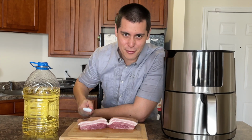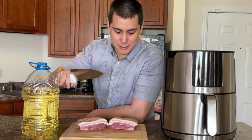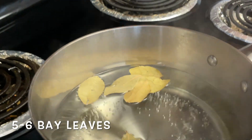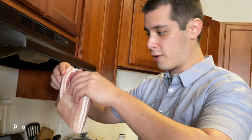So this half will follow PANLASANG PINOY'S deep fried in oil recipe. And this half, we will use the air fryer. First step is to season our boiling water. 5 to 6 bay leaves, 1.5 tablespoon pepper. Next, pork belly.